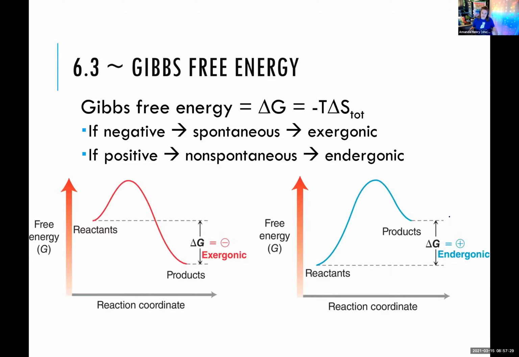When we talk about delta H, when we talk about enthalpy, another way to look at that same energy change is Gibbs free energy. And Gibbs free energy is now taking into account entropy. It can be confusing because we're looking at the same part on the graph, but what's different is what's on that y-axis. So even though the graphs look the same, they're not technically the same. This is looking at a bigger picture and incorporating some more information, but we're reading the graphs the same way. We're looking to see if energy is being released or if energy is being taken in. It's just different types of energy.